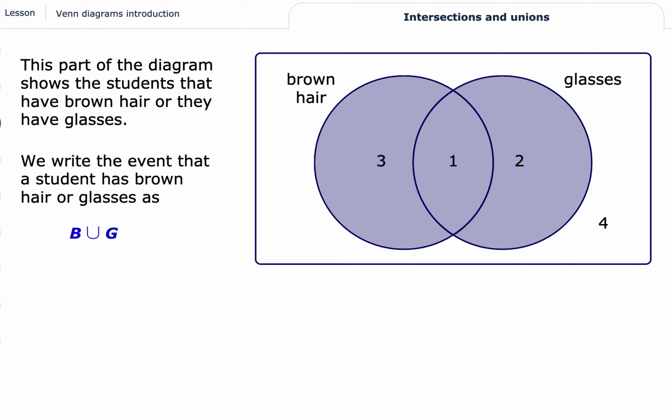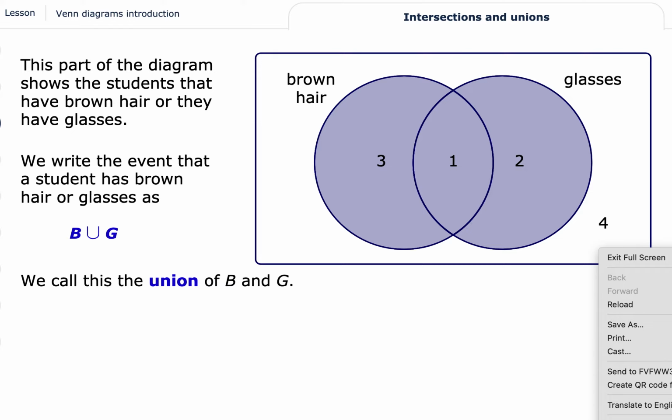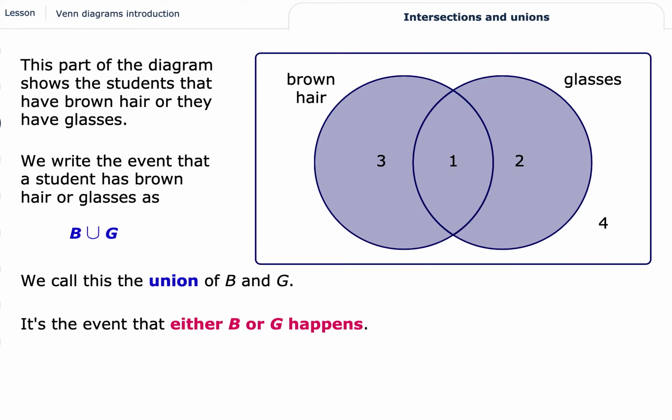Now let's look at all these. What does B union G mean? This symbol, ∪, looks like a U. It is the union of B and G. It means either B or G, all of B or all of G counts. That makes 6 students who like either B or G, either brown hair or glasses, falling into any of the categories. They would count in B union G, and this is how we write it. There are 6 of them.